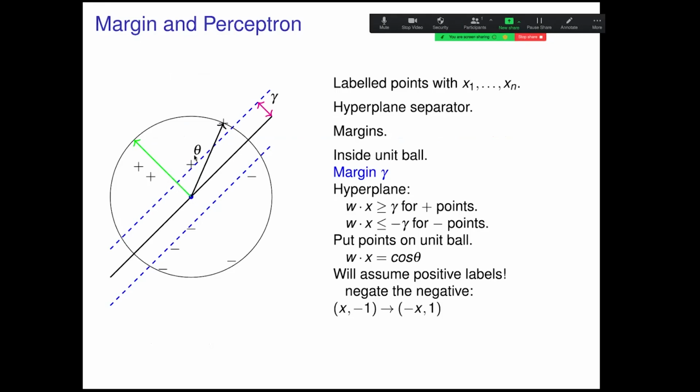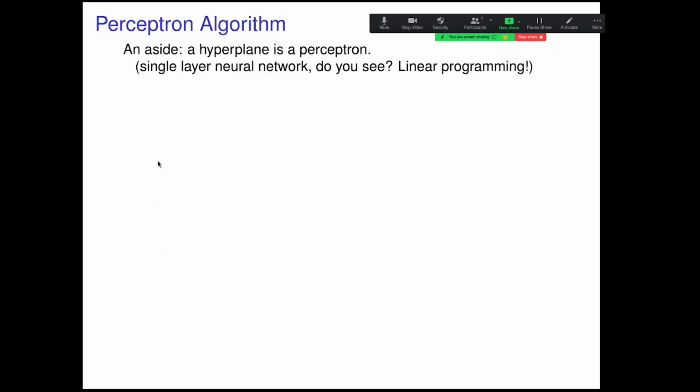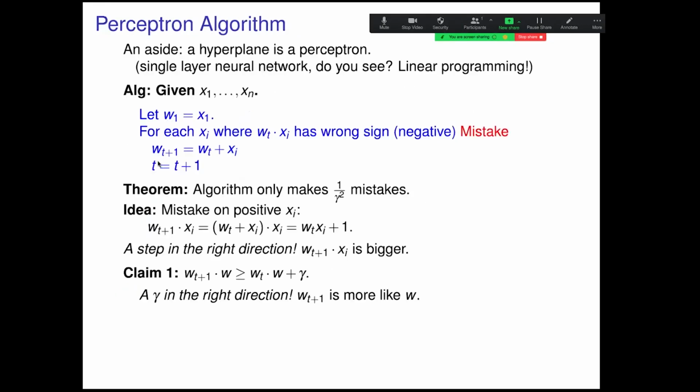That's what it means to be gamma far away. It means your projection along this line is at least gamma. So we're just going to say, this is at least gamma. Does that make sense? Okay, so now we've proven this claim.